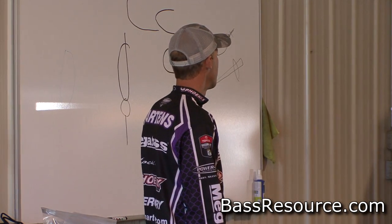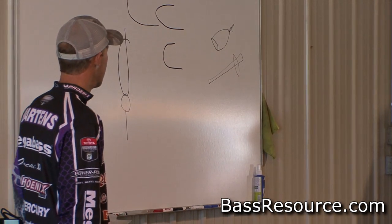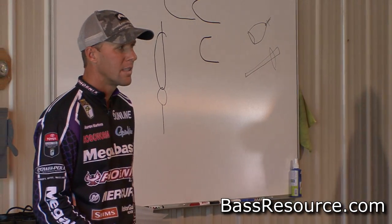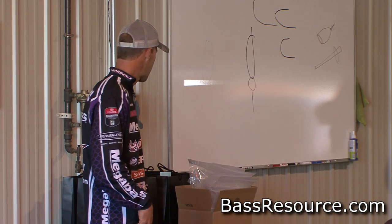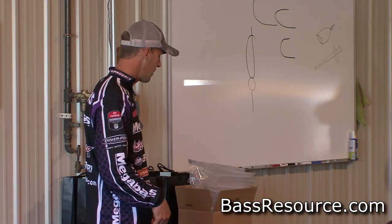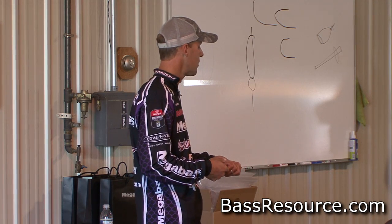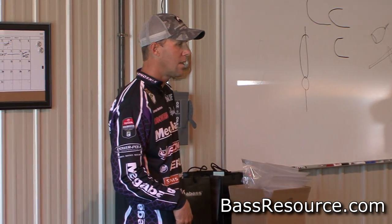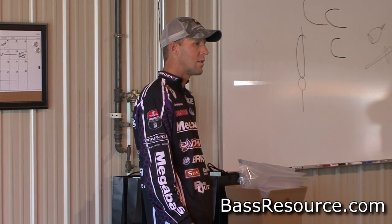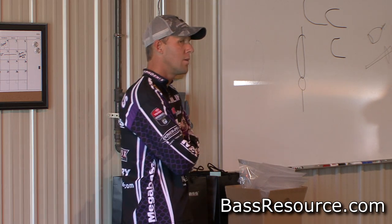I've shown it to a lot of companies and it's just too much for them. They use a straight piece of plastic, and I pull those out because I don't like those — mine's so much better. Lead weights you don't need to do it; it's tungsten you have to do it. Like I always give the example of glass on a tile table — you drop a glass it's going to shatter, and that's kind of how fluorocarbon is. You've got fluorocarbon and then you've got tungsten, one of the hardest materials in the world, hitting each other — it's going to shatter the line because fluorocarbon is brittle. So you're protecting your line. Mono, braid, they all break too, but especially fluorocarbon. There's been a lot of heartbreaks because of that — tournaments have been lost, big tournaments, classics, because of that.